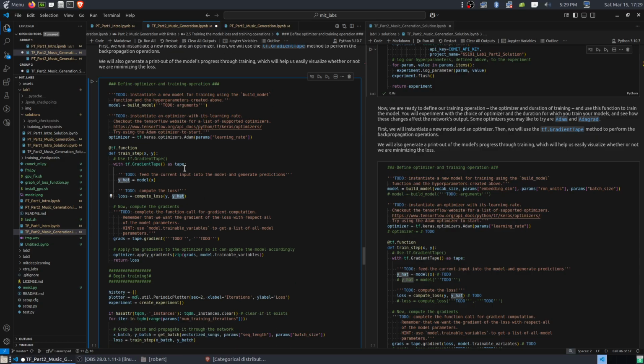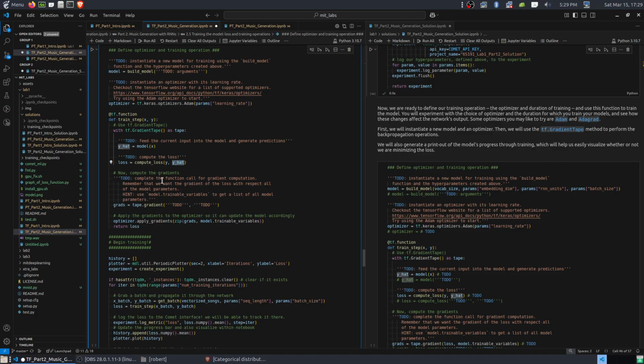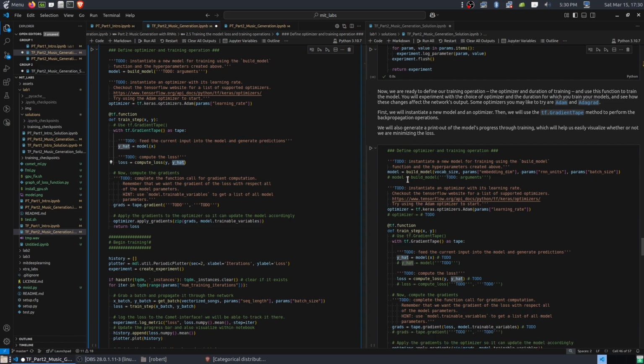Now we're going to complete the function call for gradient computation. Remember, we want the gradient of the loss with respect to all of the model parameters, to get a list of all trainable parameters. Whoa, this is above my head.